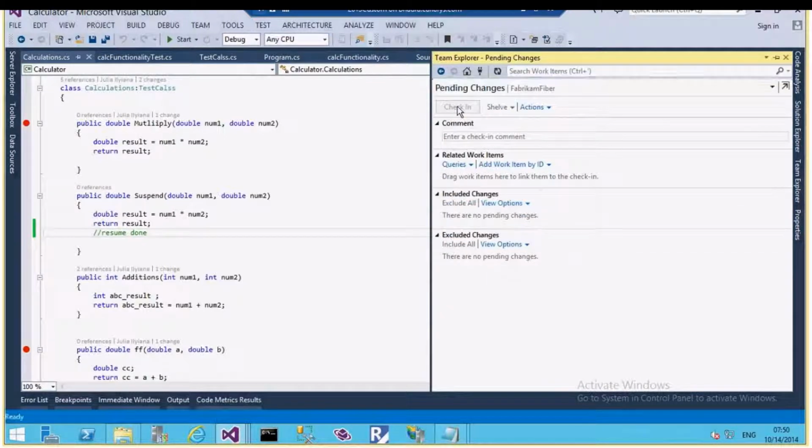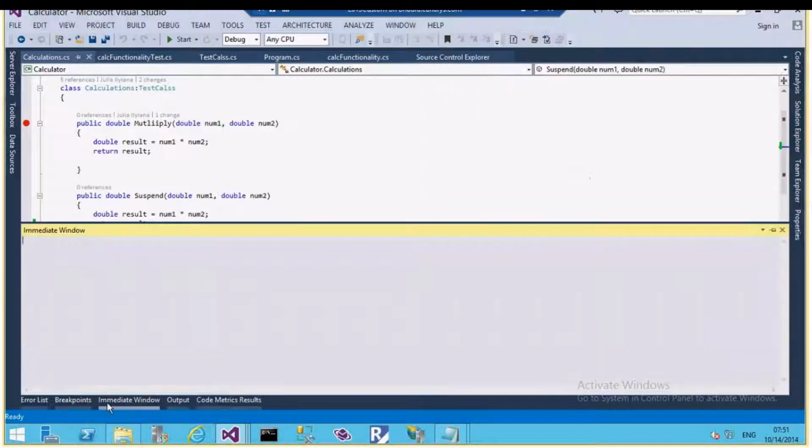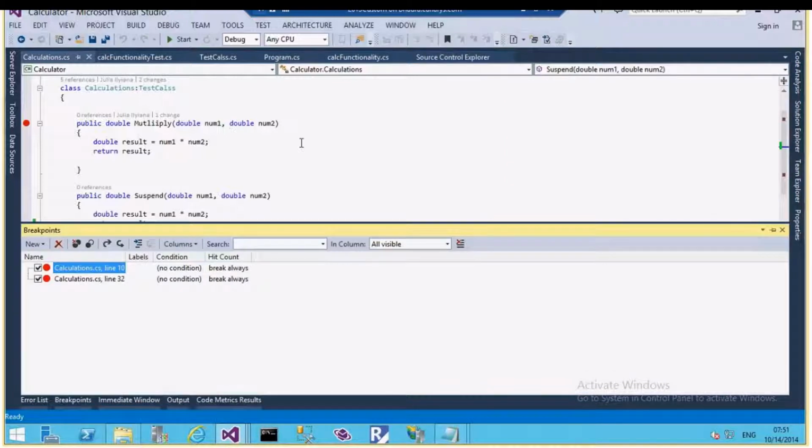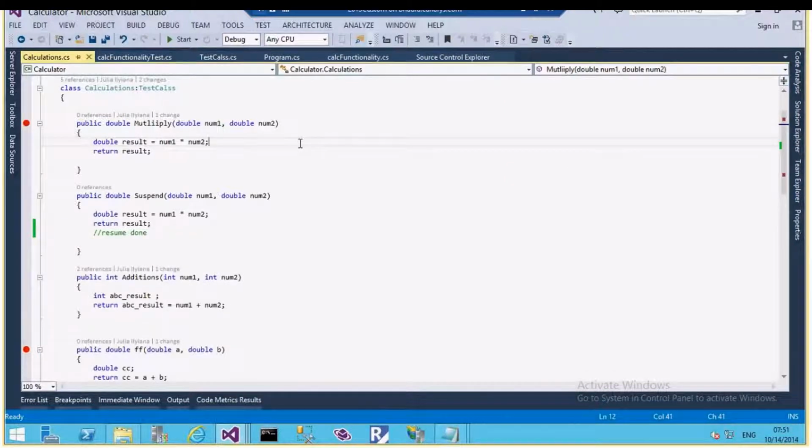So this is how suspend and resume works. What I did, I started working on the first task, then it was half completed, then I went and suspended it. All my windows, my files, everything was suspended and saved in DFS. And when I completed the second task, I came back and said resume, and you saw all the classes, all the windows, whatever I had opened before suspending was back.